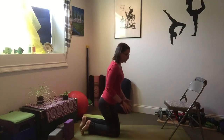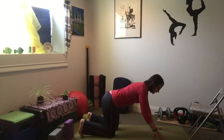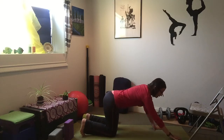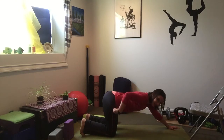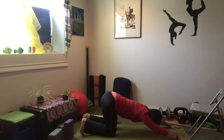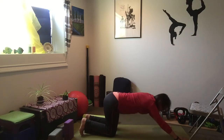So I'm going to come down to hands and knees. I'll move my chair a little bit out of the way. And from hands and knees, I walk my hands forward. I'm going to keep my toes tucked for this version in order to get some of that flexion. And then I'll start walking my hands forward, extending my back. So you'll see I have the knee flexion, the hip flexion, and the ankle flexion. And I could keep my hands here, or I could melt my heart to the mat. So that is a nice version of the pose that takes some of the gravity out of it and allows the body to relax and release a little bit more.